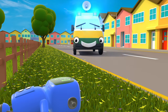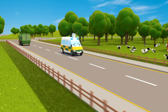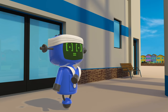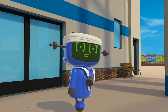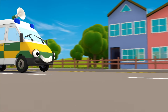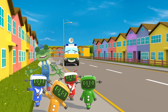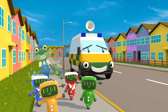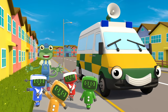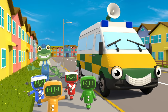Flashing lights. Amber is an ambulance. She's always calm and takes control. She picks up poorly people and she makes them well again. Amber helps in every way, the mechanicals like to say. She's our best friend every day when she makes people well again. We make them well again.